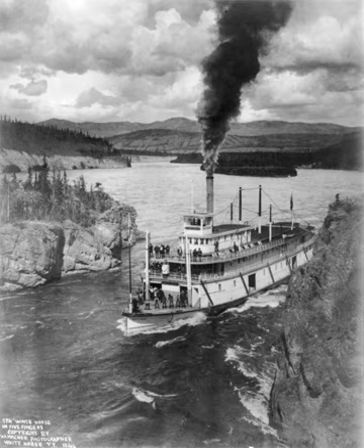Water power, the world's preceding supply of power, continued to be an essential power source even during the height of steam engine popularity. The steam engine, however, provided many benefits that couldn't be realized by relying solely on water power, allowing it to quickly become industrialized nations' dominant power source, rising from 5% to 80% of the total power in the U.S. from 1838 to 1860.